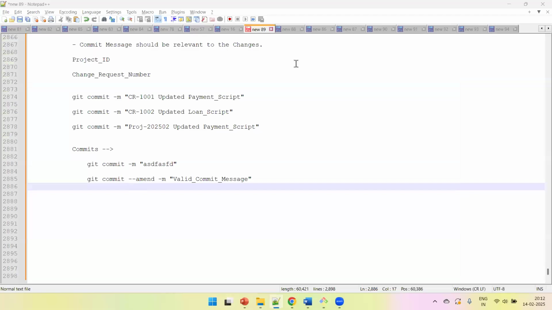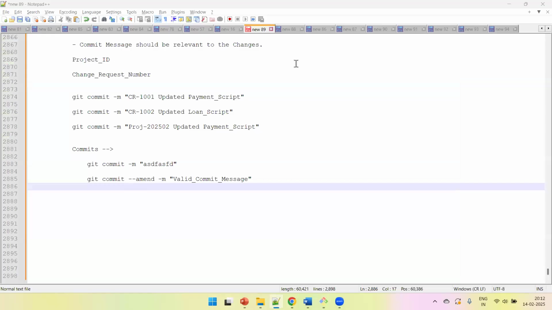That is applicable only for the latest commit. You cannot update the previous commits. It is not possible. For example, if you have 5 commits, only for the latest commit can you update it.